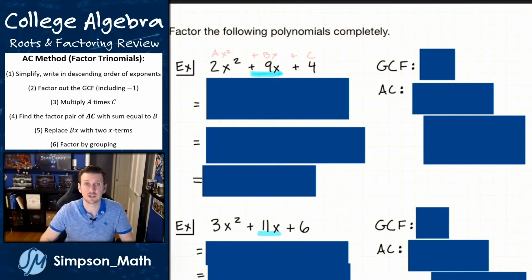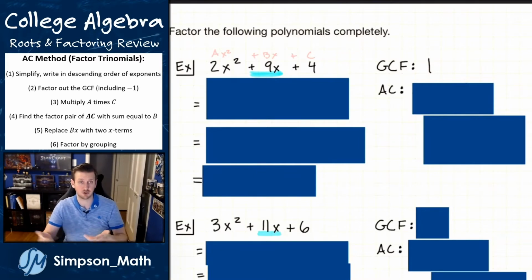All right, next we need to look for a GCF. A little bit of a spoiler again, our first several we're not worrying about the GCF, but it will be showing up in these videos. So check out our GCF. If you don't have anything in common, I'm just going to say 1, because the greatest common factor of all of these is 1. I don't want you to say none, because there is a greatest common factor. It's just 1.